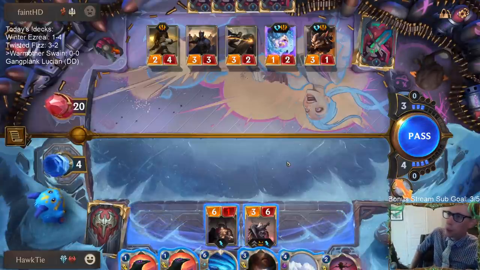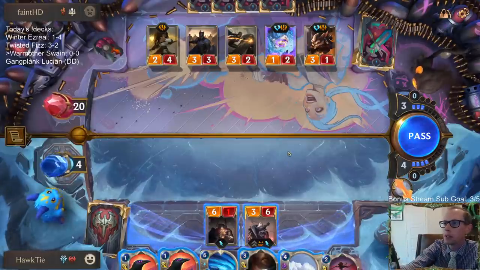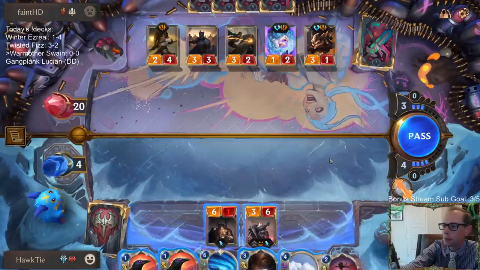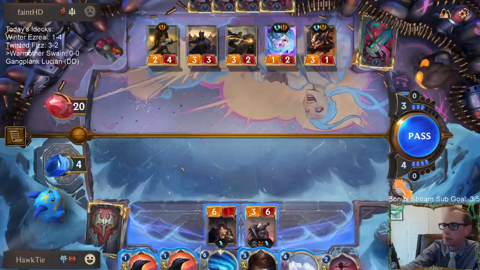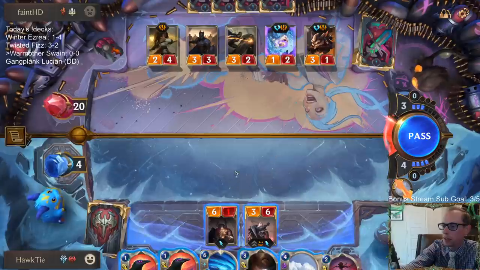I could Flock the 1-2, and then Reckoner will stun something else. I guess then it would stun the 2-4, which would be pretty good to stun that thing.